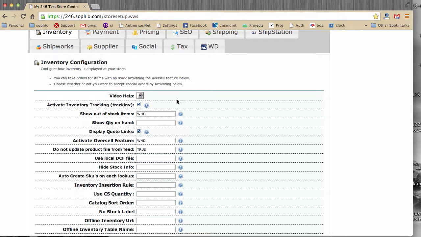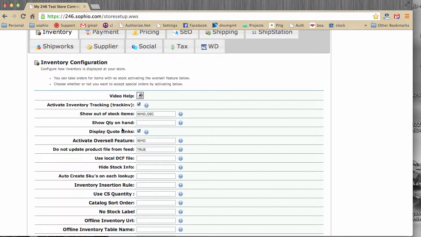Now, our system does work with many different catalog sources, so it's important that you roll over this question mark and see which values are valid here. If you're a WHI eBay customer selling the aftermarket parts and you want to show the items from the catalog that you don't have in stock but hide the buy button, then you enter in WHD. Now, let's say you're a WHI customer selling from the OE catalog, and you also sell from the WHD catalog. Well, you can enter in OEC. Notice you can put in multiple catalog supplier IDs, or SUP for short. You'll see these values WHD and OEC throughout the system as you start diving into it, and they basically represent the remote catalog or third-party catalog source.